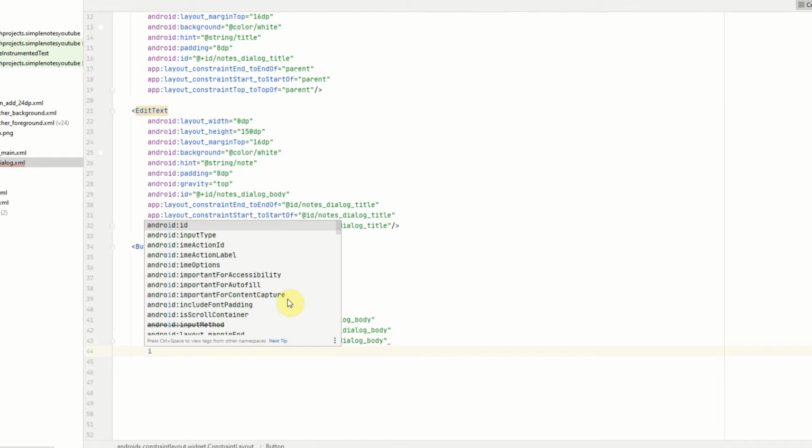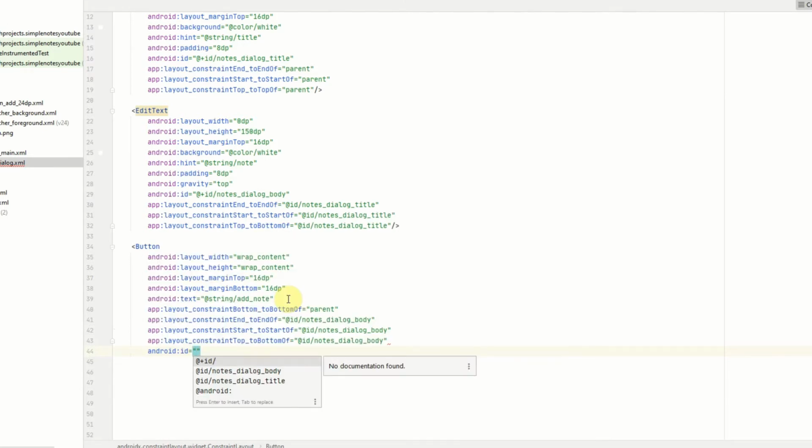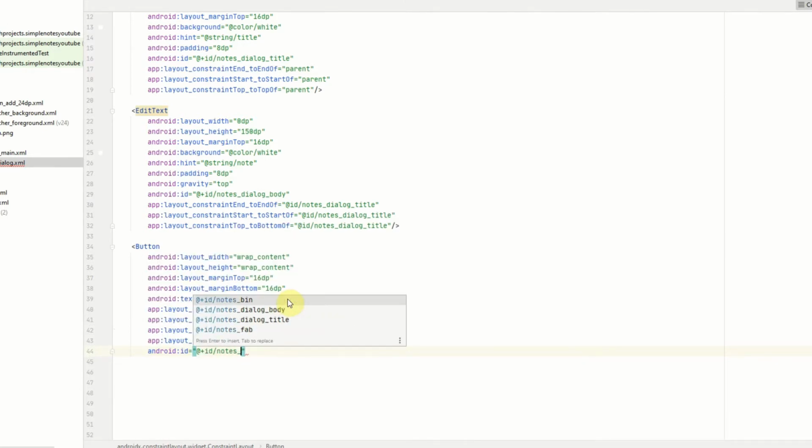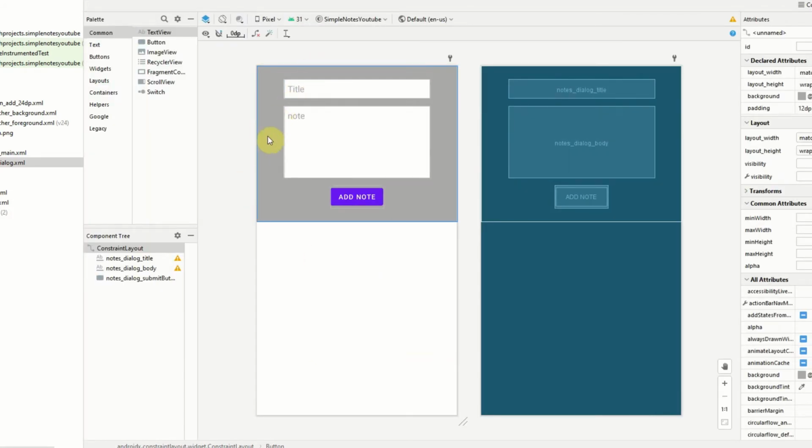And the ID for this will be notes_dialog_submit_button. Then if we go into our design, we can see we have the dialog all looking the same way it was when the app was running.